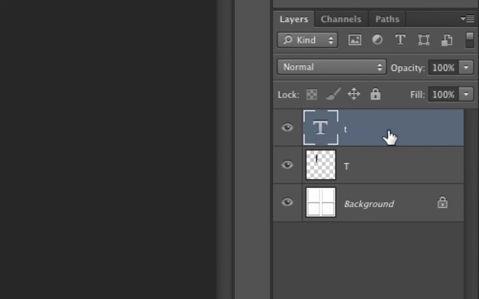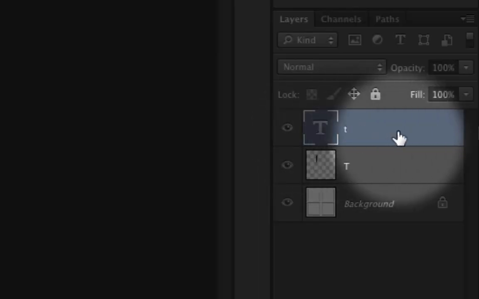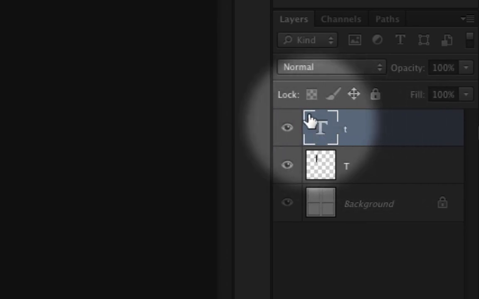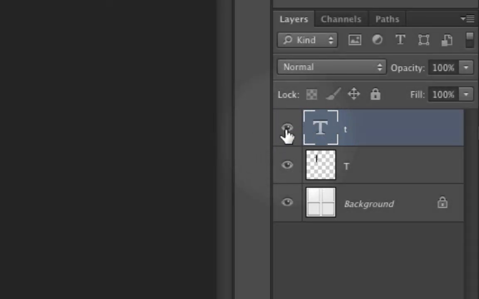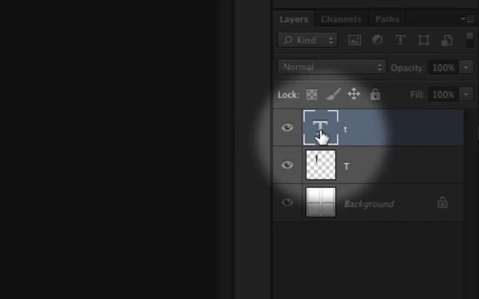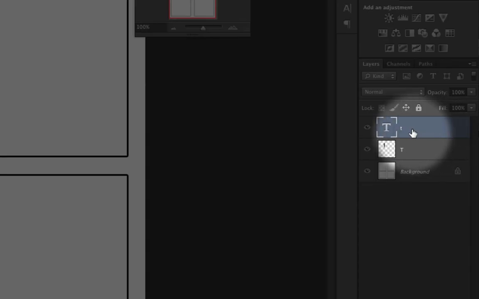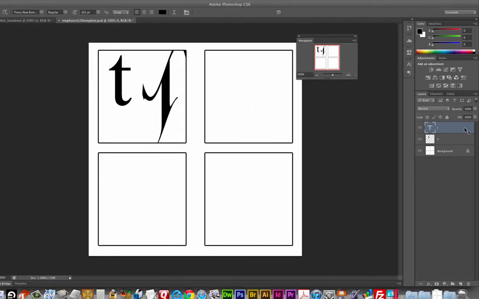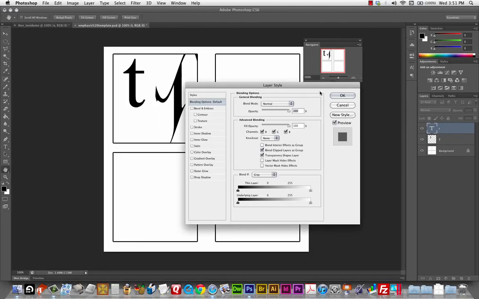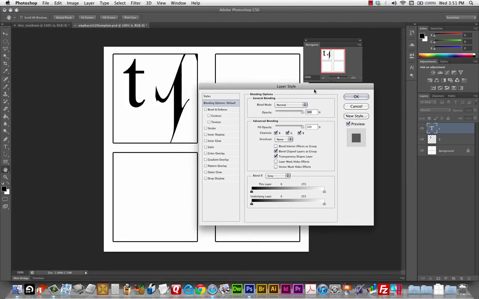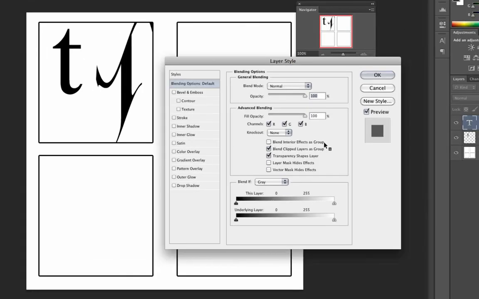The layer has a couple of different areas, and if you click on any of these, they all do different things. So if you click on this part right here, it's going to turn the visibility on and off. If you click on this icon, you're going to edit the contents of the layer. If you click on this little bit, you're going to edit the name of the layer. Now, to get to the layer effects, what you want to do is double-click the large empty area of the layer, just like that. And here are the layer effects.